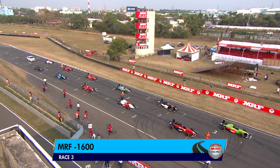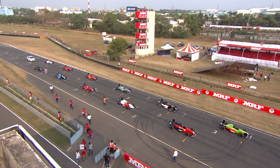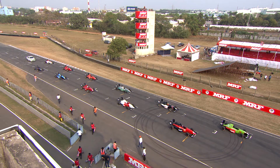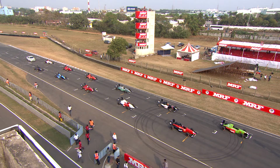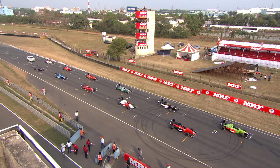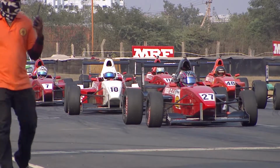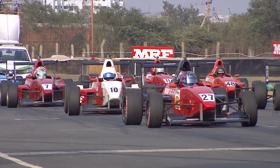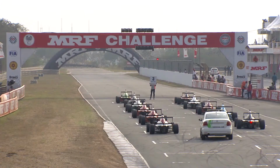And as the cars get ready for this 10-lap race, we shall see, this is still 10 laps, I think. I've not been told it's not, that was the original distance. We'll see whether it's going to be a third different winner of the weekend. So everybody lined up good to go. These cars are, again, run by JA Motorsports. They're based on a Van Diemen construction, 1600cc Ford Duratec engines, 140 brake horsepower, 5-speed sequential gearbox.